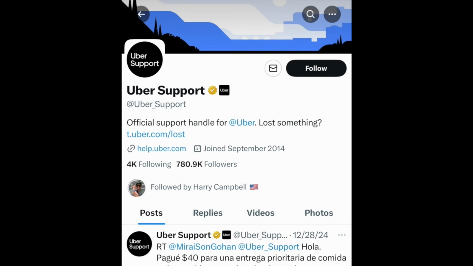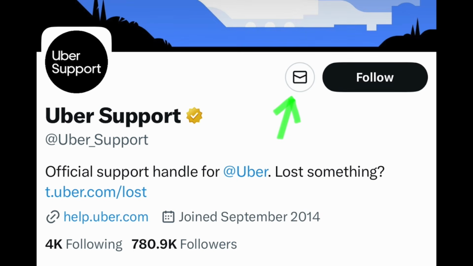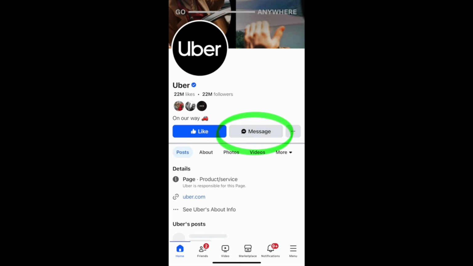Now also, there's social media. You can contact them via X or Facebook. On X, their support handle is Uber_support. And here you can send them a direct message, and the way to do that is to select the envelope icon. And when I haven't been able to get immediate answers to my questions in the Uber driver app, I will use X, and I've contacted them on X via DM many times. And also on Facebook, you can contact them via Facebook Messenger. You'll just navigate to their Facebook page and select the message option.